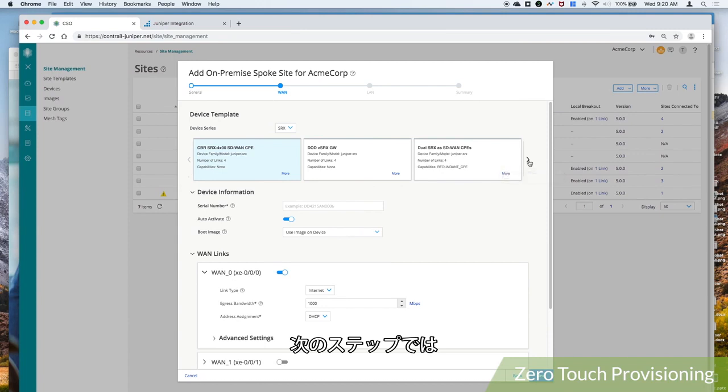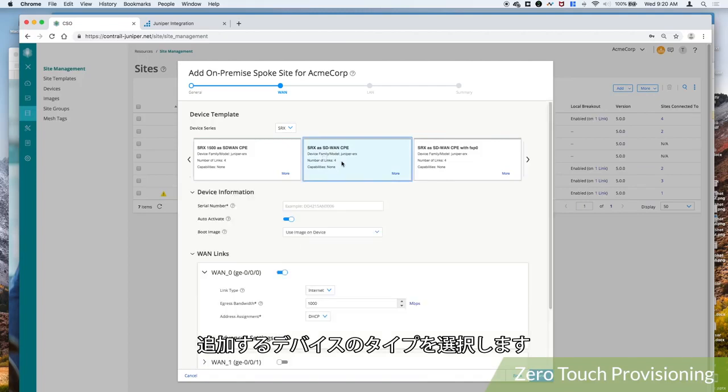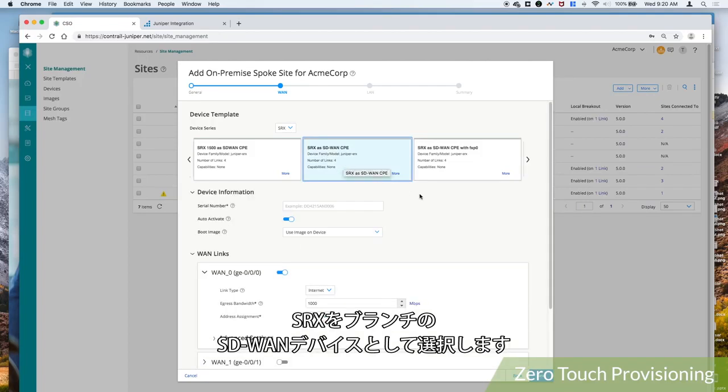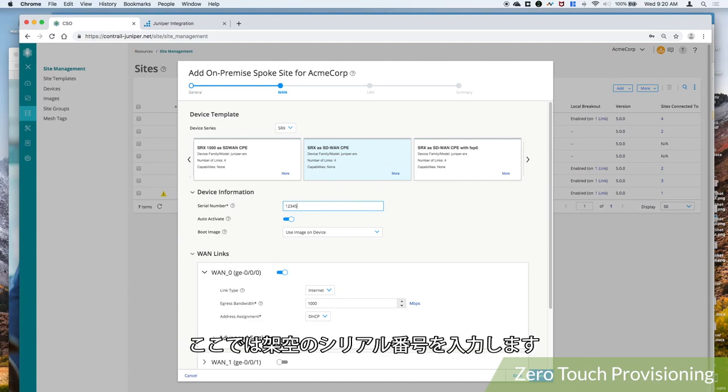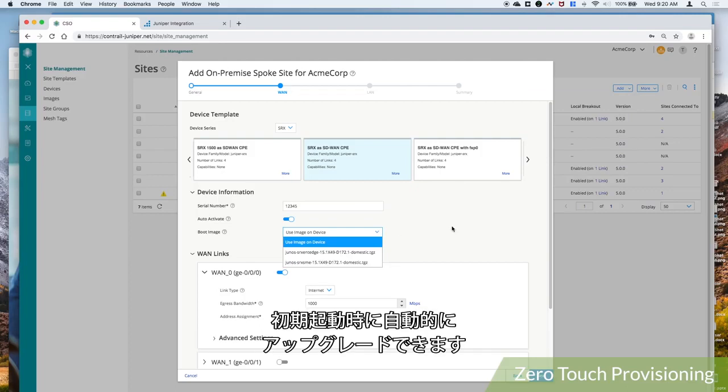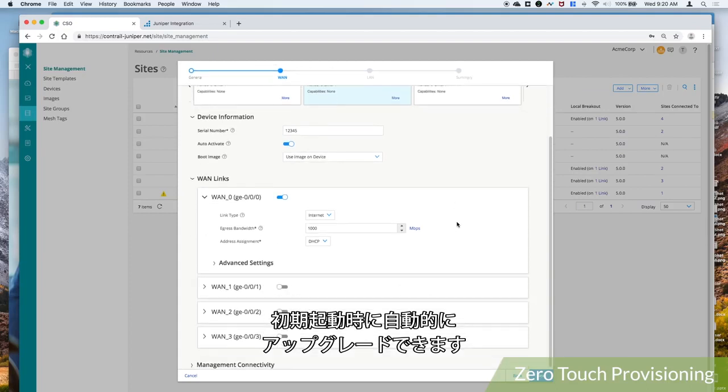The next step is that you're able to go in and select the type of device that you want to onboard. So let's select SRX as a branch SD-WAN device. We can put in the serial number, and this is the key piece of information. I'm just going to put in a dummy serial number for this particular instance. And you can also choose to automatically upgrade the device at initial boot time.